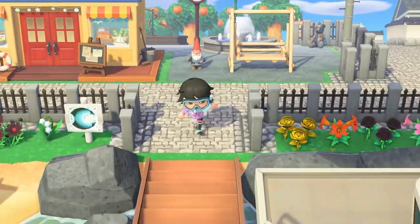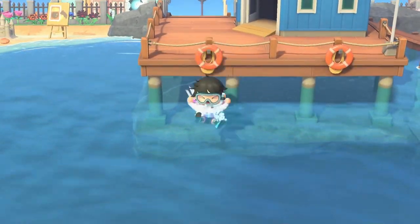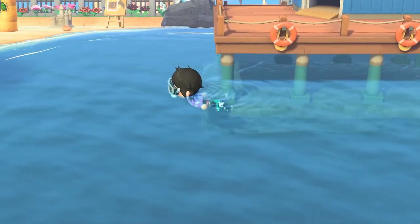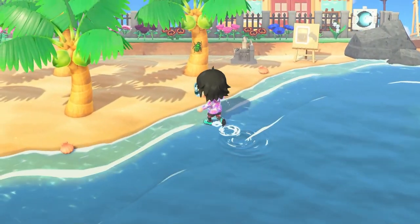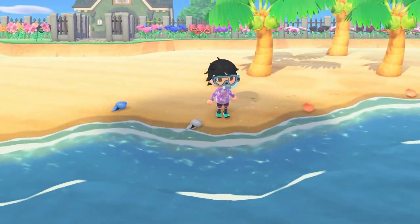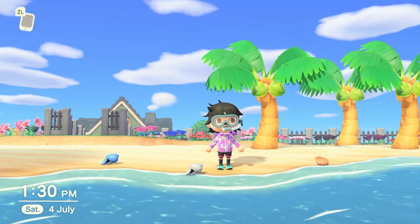The fifth and most dangerous method to get into the water is actually from your airport. It's dangerous because when you're doing multiplayer trades and you want people to not leave from your airport area, they can just jump over the railing and go explore your island and do some bad stuff. This is something that's going to bother a lot of people — they don't have that security of holding people in place anymore. It allows people to basically just jump off and do whatever they want on your island without you ever knowing it.